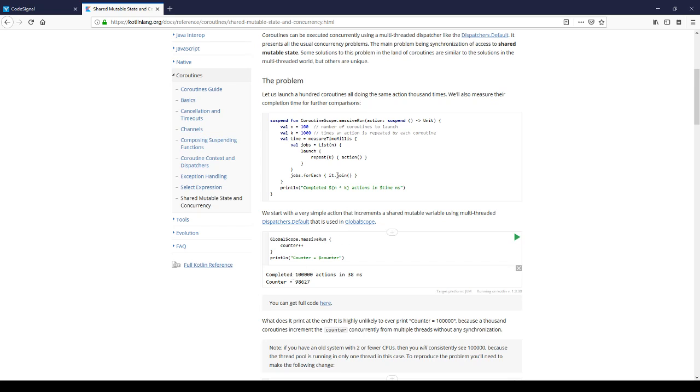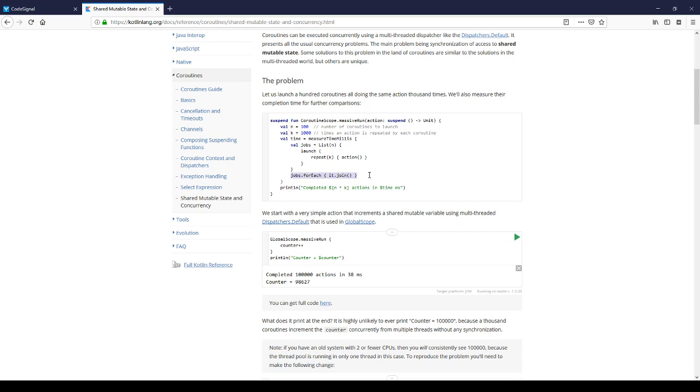Okay, so massiveRun. What is massiveRun? Oh, so massiveRun is an extension of CoroutineScope, and it takes in an action, which should be a suspend function of unit. It launches n coroutines and repeats the action k times.